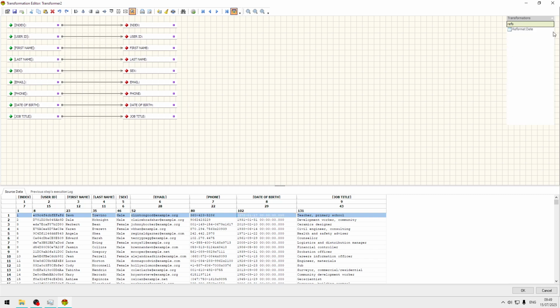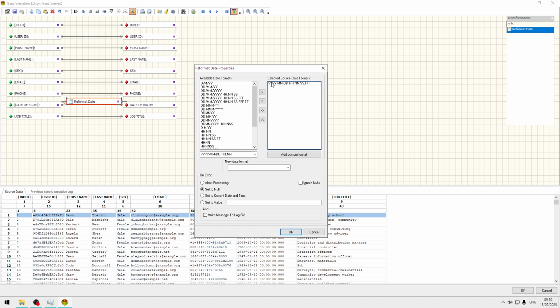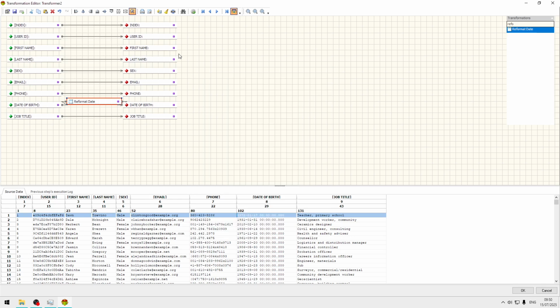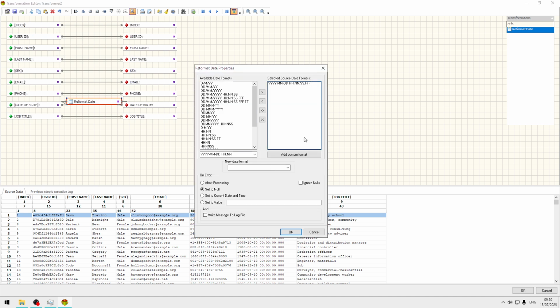If your format is different, you need to use a reformat function. It's called reformat date. I will add it to the transformation as example, but in our case, see, this is what I mean by ODBC format. You don't really need it. Let's preview it. Actually, it's wrong function.